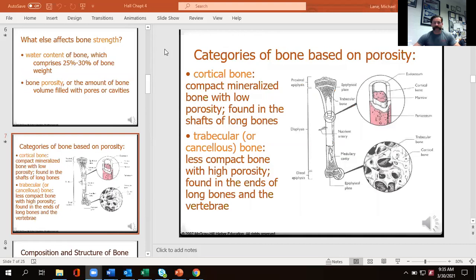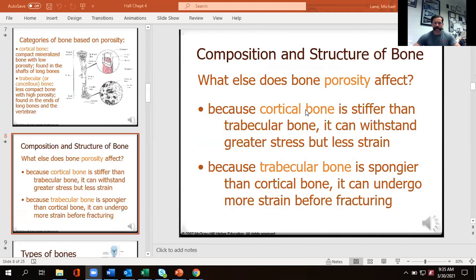At effectively the center of the bone, that's where we find what's known as cortical bone. That's going to be the picture of a tibia. We have this cortical bone going through the center. Now, trabecular bone sees a greater amount of porosity, so it doesn't have as much thickness on the sides like cortical bone. This is at the ends of our bone, and we find the same type of situation with our vertebrae.